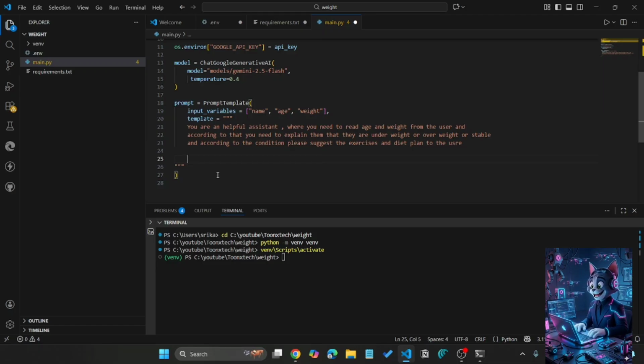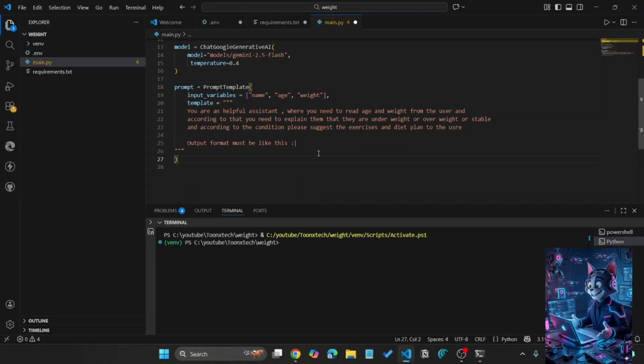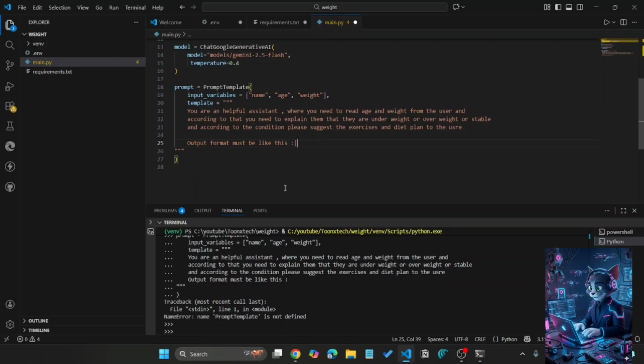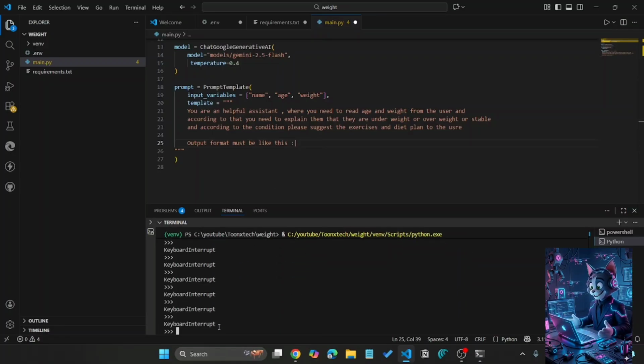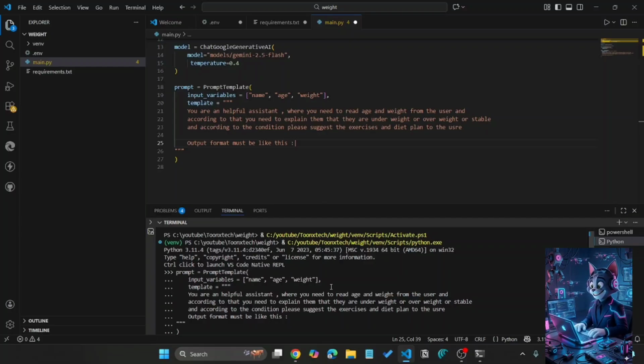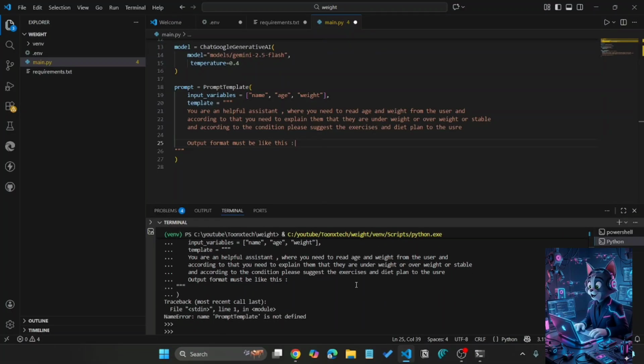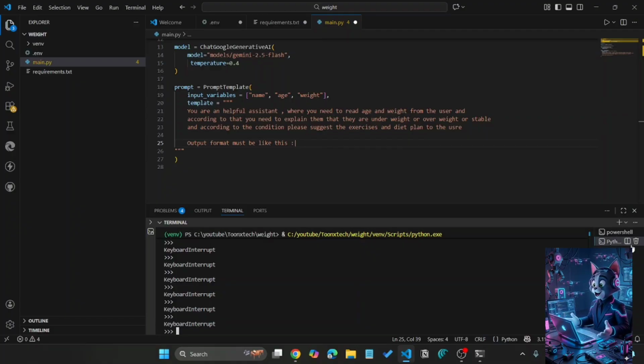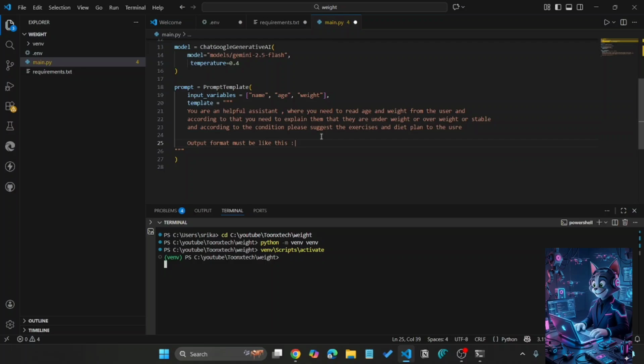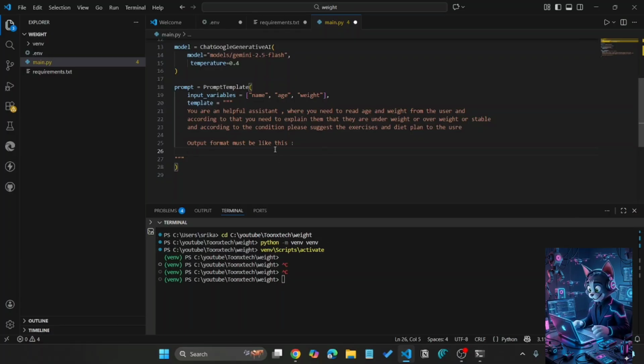Let's give the output. Output must be in this format. Then like, hi, name.